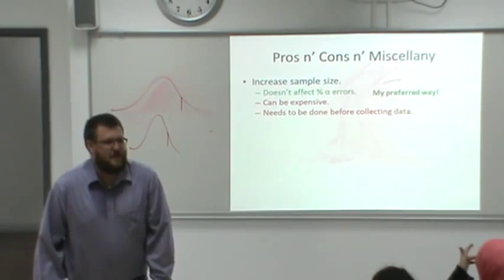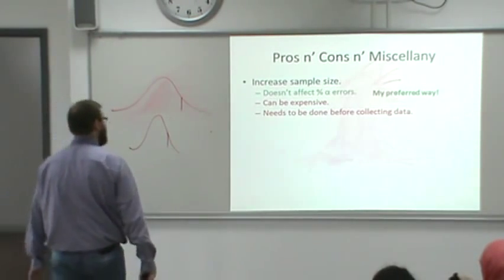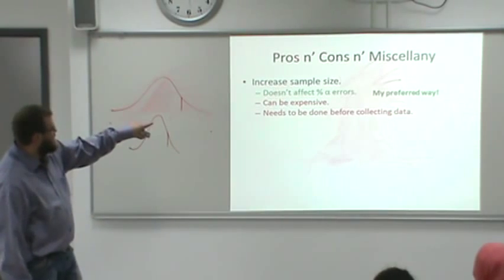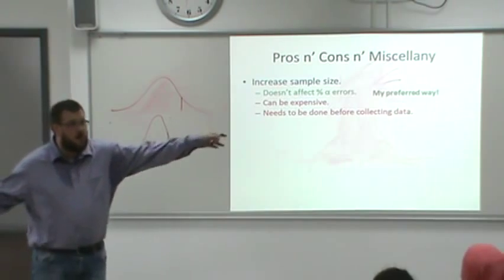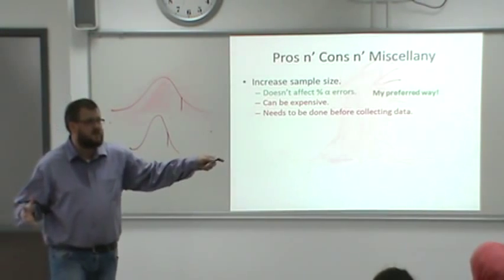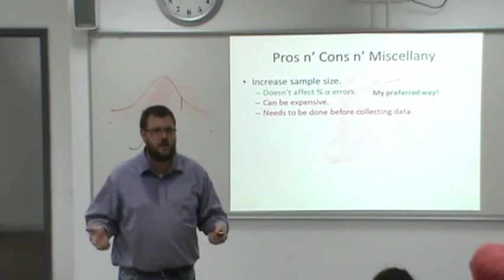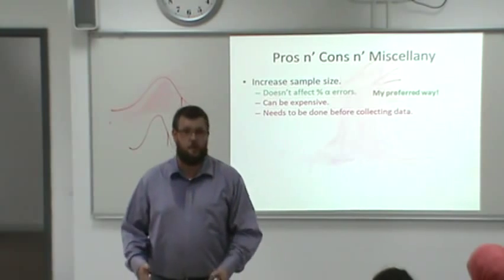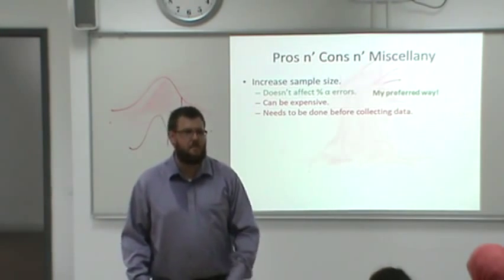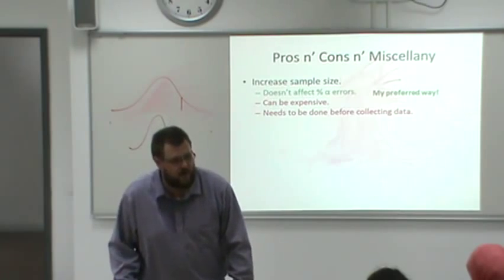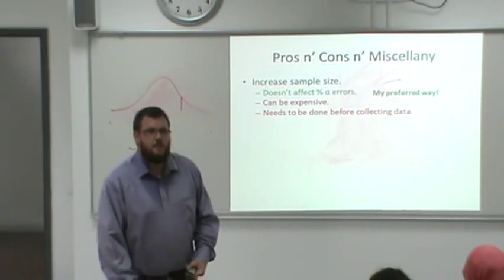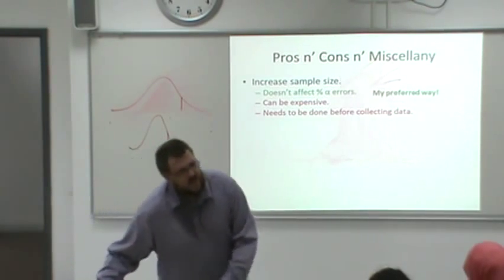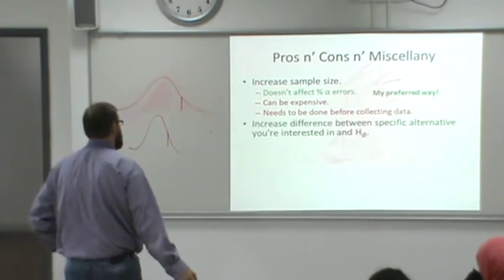Let's talk about the other way, and maybe we can take another look back at this. But lots of times, if you want to collect a ton more people, this can be really expensive. So it kind of depends on the research that you're doing. The research that I do, lots of times 12 subjects gives you a reasonable amount of power. So to bump it up to 24 gives you a ton of power and is not that much more effort. But if you're looking at 1,000 participants, getting an extra 1,000 would be really prohibitive.